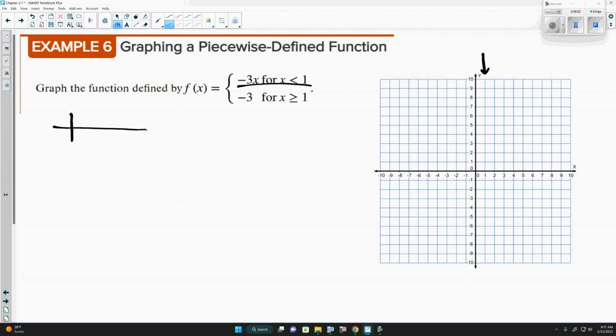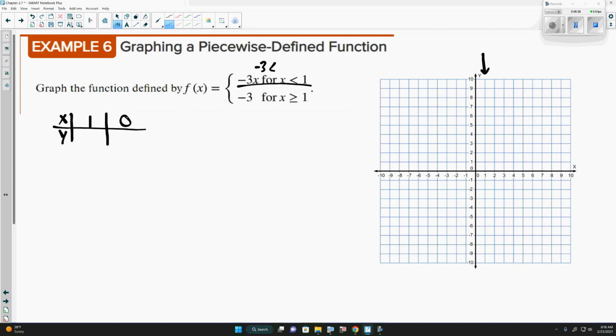Since we do have a line, negative 3x is the equation of a line, linear. We need 2 points. And one of the x values that I'm going to use is the point 1. Now, since we're talking about all the numbers less than 1, we can just pick another number that's less than it and go from there. If this was bounded, I mean, it told us that negative 3 is less than x is less than 1. My two x values are going to be negative 3 and 1. Take the 2 endpoints. But I can pick any points. Since it doesn't have another end, I'm going to pick 0.